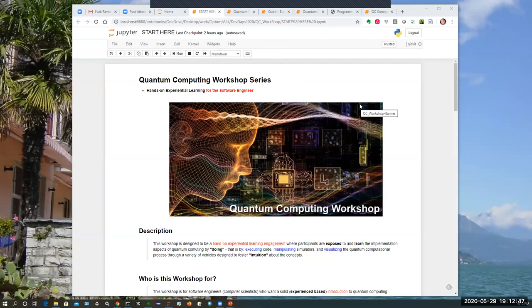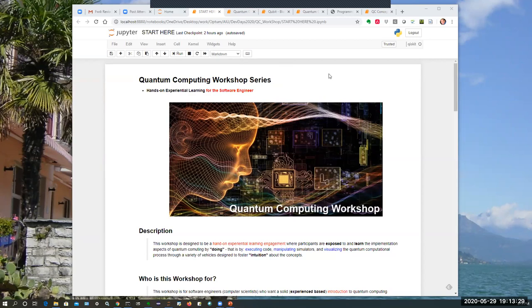But this tack that I'm taking, this is a quantum workshop series. It was originally designed as an internal vehicle to help educate future quantum engineers in Optum. We're a big company, and we think that quantum has a space in the healthcare area. So we're doing this to build capacity. It's designed as a hands-on workshop. We've got an event a few months from now where Optum teaches Optum. It's called the Developer Days, and we'll have a number of people who are actually going to have their hands on the keyboard.